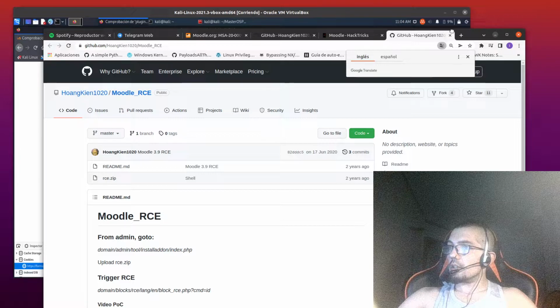This shell only contains two directories, one of them with the PHP code and the other one with the metadata. So we can access to install it at this URL.